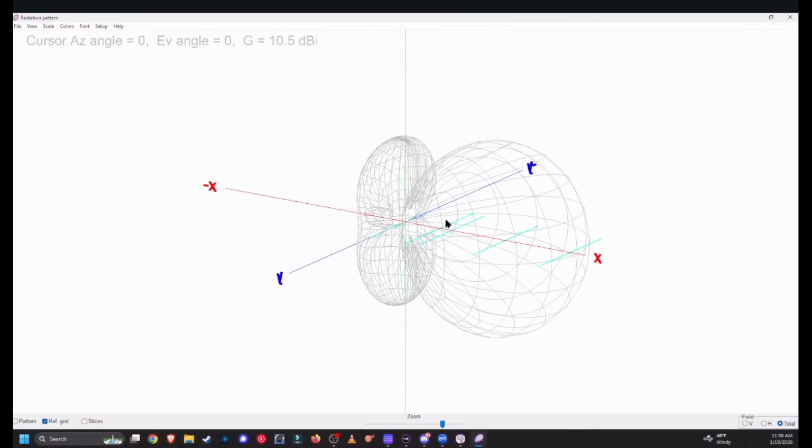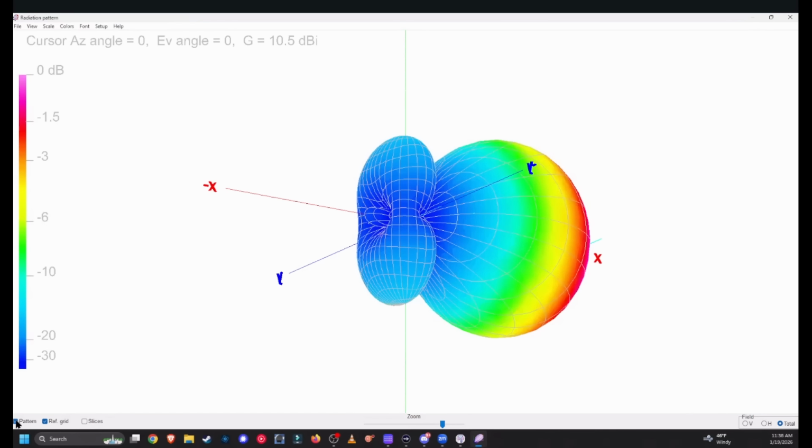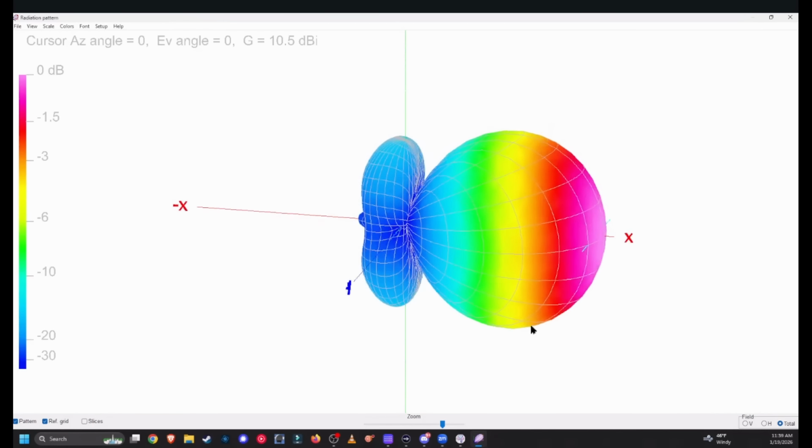So see what we've got here is 1, 2, 3, 4, 5 elements, and like the antenna behind Frank there, they're all connected with some type of a rod or pole. So this one is not just one wire or one element like the vertical. This is using multiple elements harmonically to shoot a signal one direction. So now you see it's going along this x-axis, and when we pull up the 3D pattern, you can see that's where the majority of the power and radiation is going, the direction you want to go.